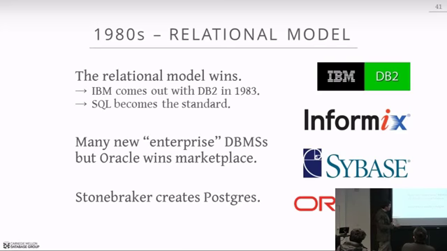Around the same time, about 85, 86, a bunch of other what I call enterprise relational database systems came out in the market. Informix and Sybase are probably the two most notable ones. And all of these have connections with Mike Stonebraker. Ingres sort of floundered in 85, 86. And then he went back to Berkeley and built the next project called Postgres, which is what everyone knows about today, right? It's called Postgres because it's the thing that came after Ingres.